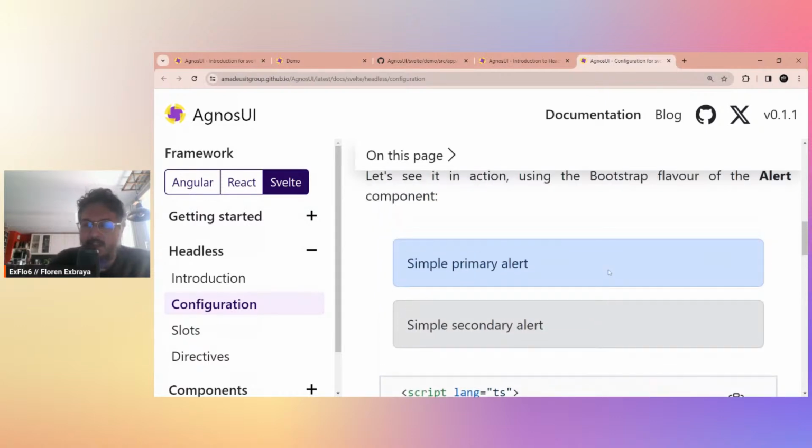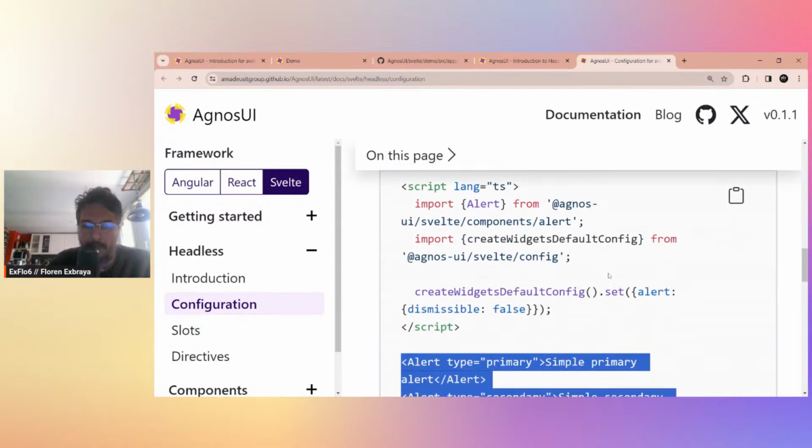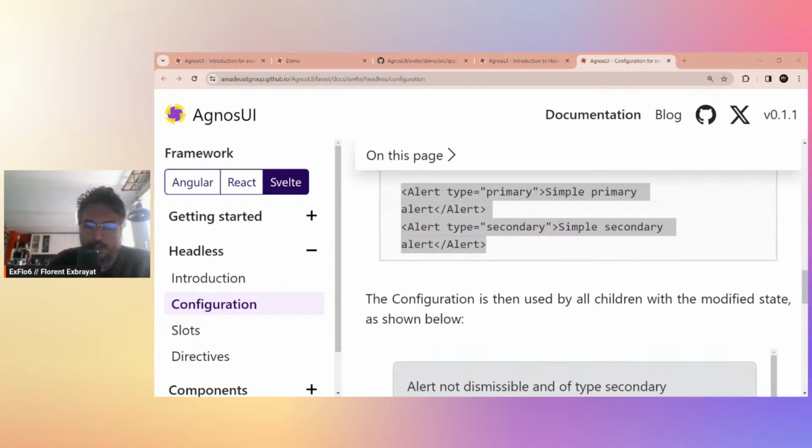So it means that, in fact, you can change all the default properties once in your application at the same time for all the pagination, for example. Okay. So it's pretty interesting.